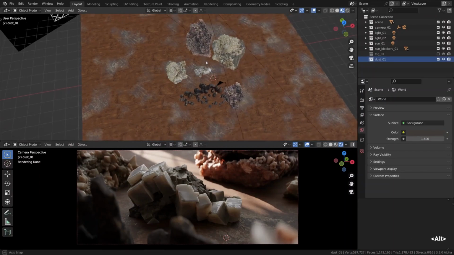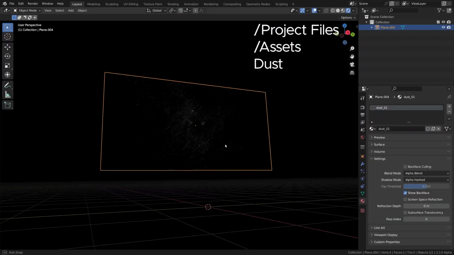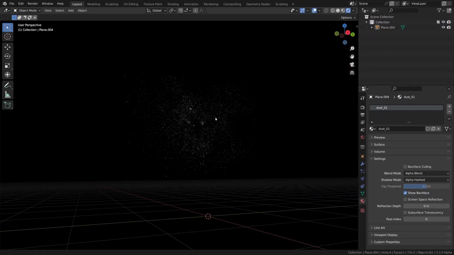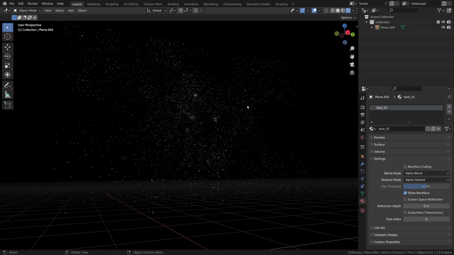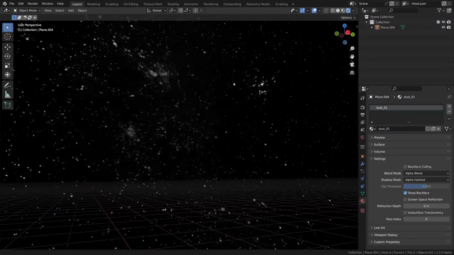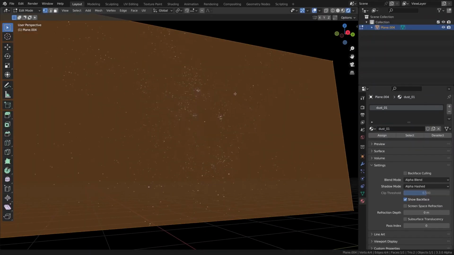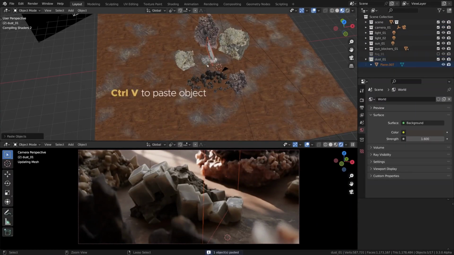Now I'm going to teleport to one of the project files included with the course, namely the blend file with the dust effect. Here we can see a classical dust imitation technique implemented, a particle texture applied to material transparency. What we can do without diving deep into its material settings is just select the plane. It is a one polygon plane indeed. So with the plane being selected, now Ctrl+C, copy objects, navigate back to our gorgeous mineral scene, and then Ctrl+V to paste it.